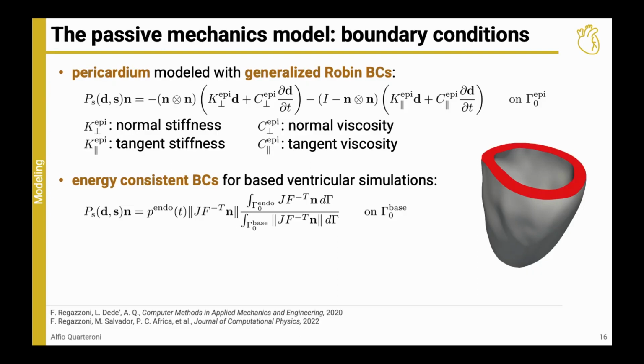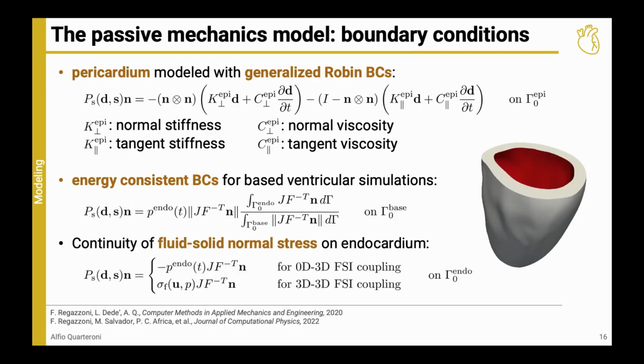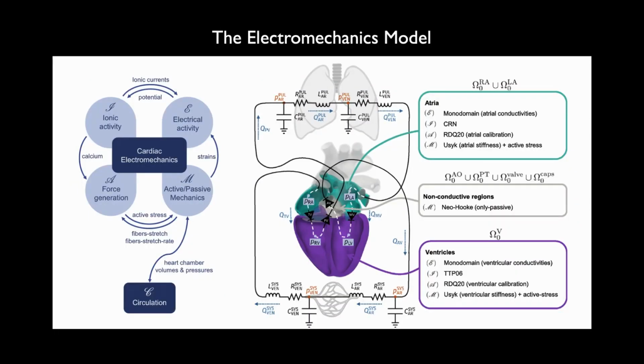The issue of boundary conditions is terrible, in the sense that you have to generate boundary conditions on boundaries that are not physical boundaries, that are artificial boundaries, and it is extremely easy to generate wrong boundary conditions and to tune them in a bad way in order to have a solution that has nothing to do with the real solution. So we have proposed different types of boundary conditions which are non-standard in order to close the system. And then we have, so far, the electromechanics model that you see here. Those are the different components I've been talking about: the ionic activity, the electrical activity, the active and passive mechanics, and the force generation that are in connection with one another.